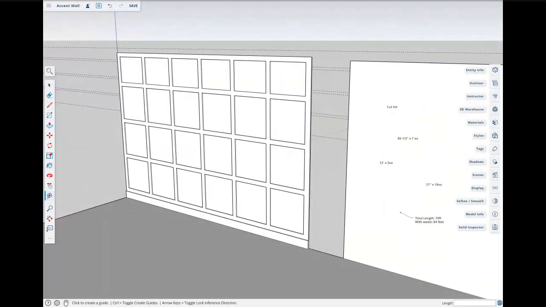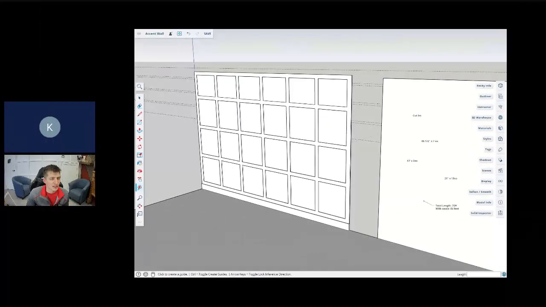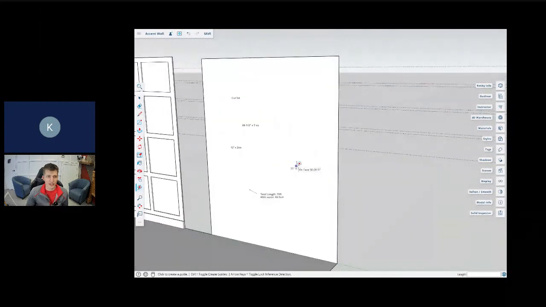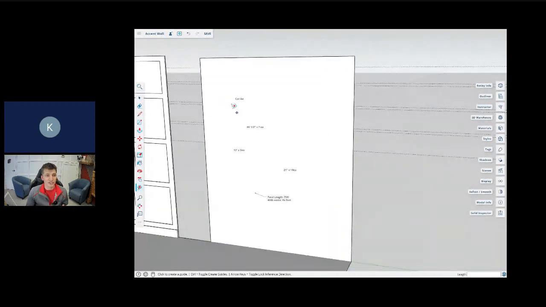The cut list is what I'm going to take to my saw so that I can properly cut all of the pieces that I'm going to need. I don't want to have to go to the wall every time and measure and then cut and then measure and then cut. Instead, I'm going to write out this checklist of all the pieces that I need, and I only have to cut everything once, and then I can go to the wall and install it.